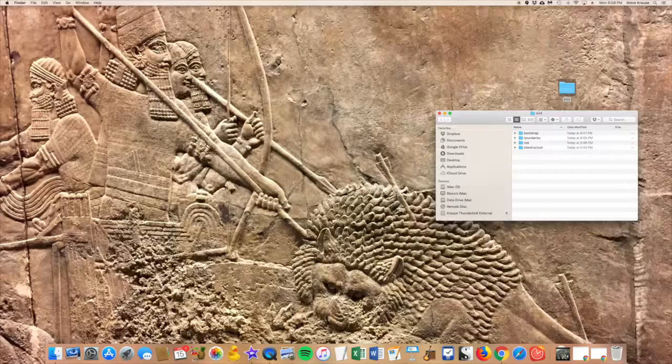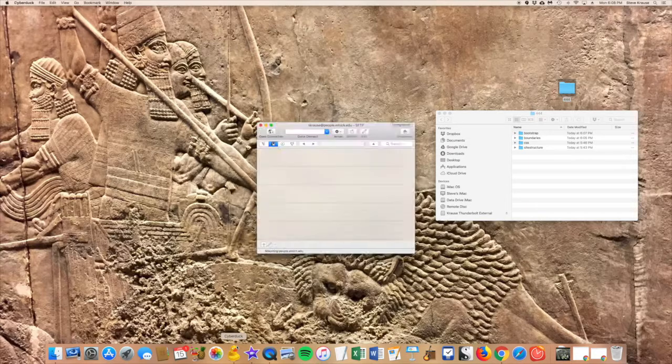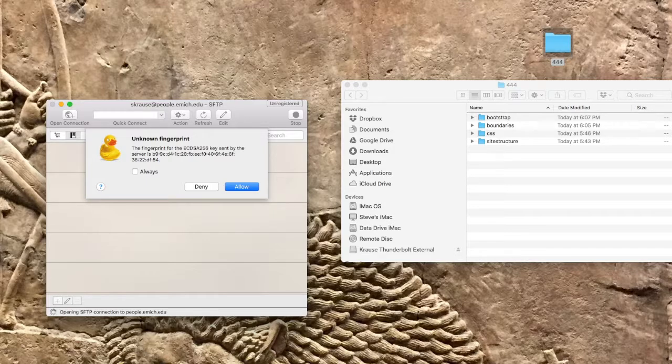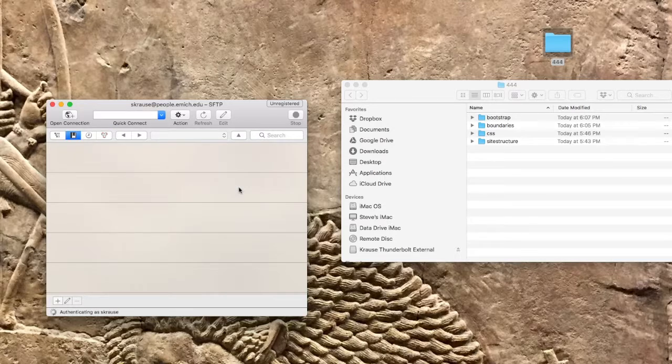Now what I'm going to do is open up CyberDuck, which again is the software I would really recommend because, frankly, it just works the best. So I think it's totally worth it to use that. And then I'm not going to worry about this. It's going to give you some weird codes and stuff, just one of those things.